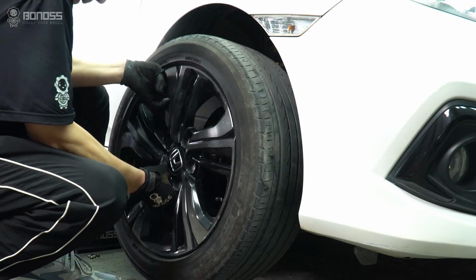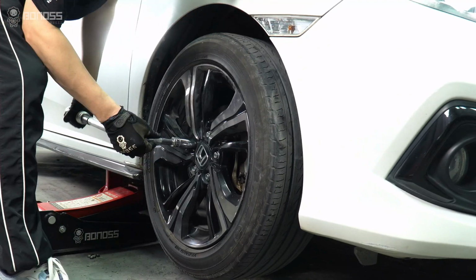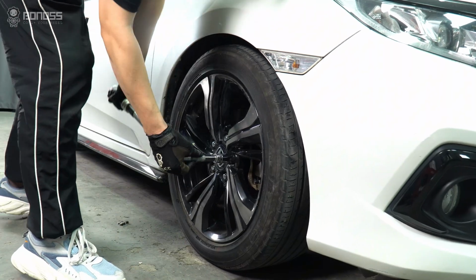Installing wheel spacers on your Honda Civic is a simple yet effective way to enhance both its appearance and performance. Not only do they provide a more aggressive stance and improve stability, but they also have a significant impact on the vehicle's handling dynamics.